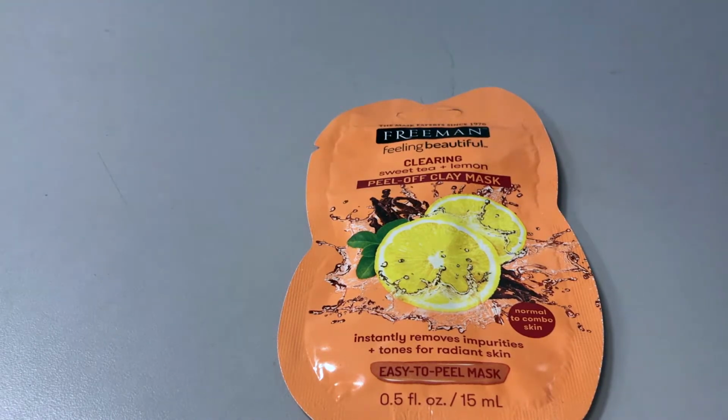But yeah, aside from the peeling, if you put on a layer that's way too thick, it's going to take a very long time to dry, which is going to make it harder to peel off. There were parts the first time I used it that I just had to wash off. I had to scrub my face and wash it off. Even doing that though, my skin was still extremely soft, which is insane how it was instant results. I really got instant results with this, which I think is not the case most of the time. Even with things that claim to have instant results, you don't really get instant results, but I really did get instant results with this, which is amazing.